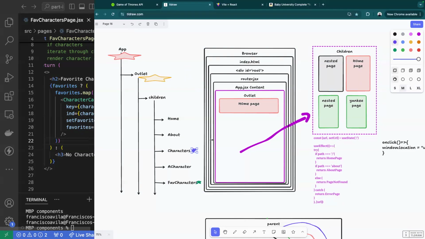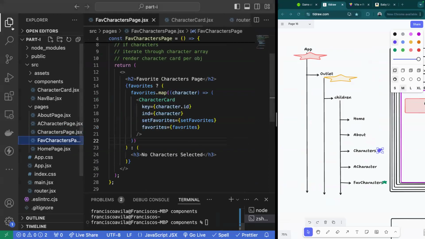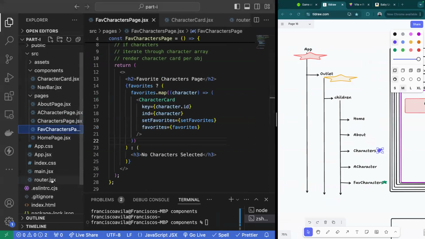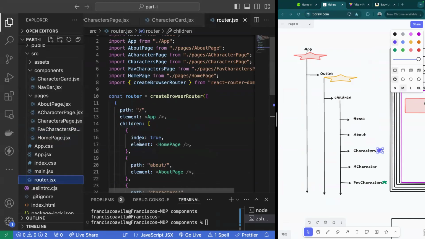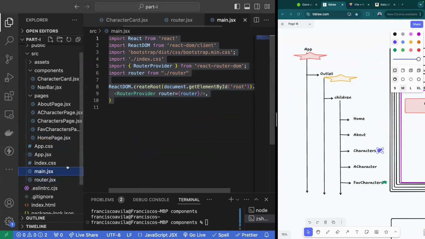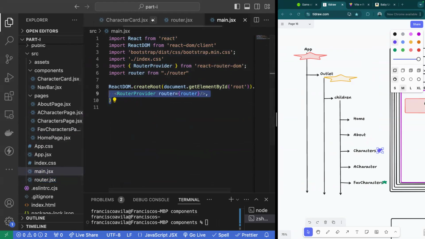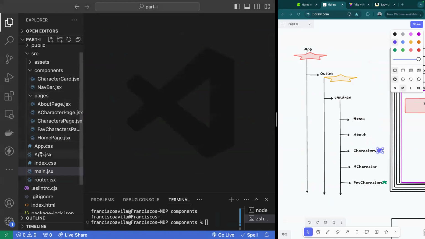So just to do a quick recap over what we've covered today. Today, we did a quick review over router JSX and how to implement a React router utilizing the React router DOM create browser router with router provider. We then covered how to make pages and a couple of components.